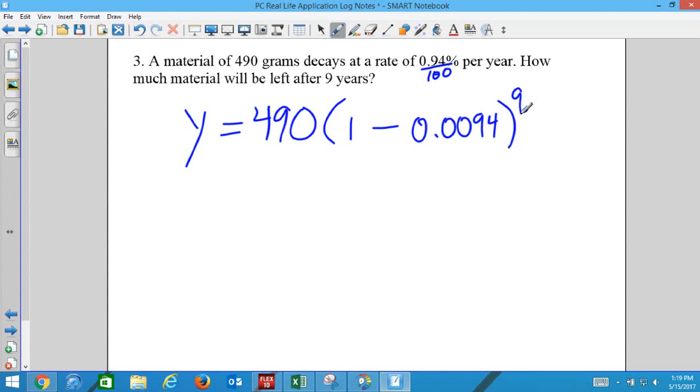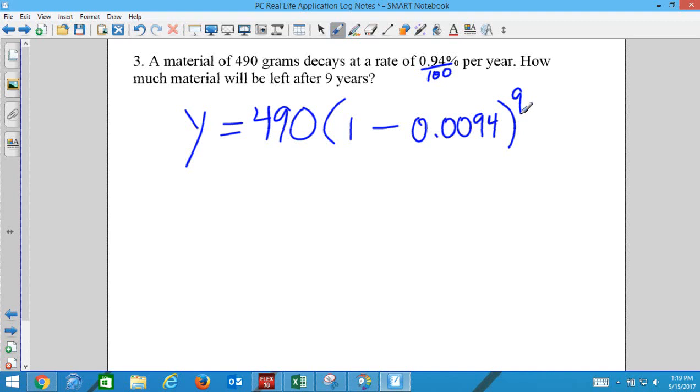Like, and as far as time goes, if this were like after 9 months, would it make sense? If it were after 9 months, you'd have to put time would be 3/4. So it's based on years? Yeah, it's based on years. Okay. Well, let me go back and say that again. Okay. So the percent, the decay rate is per year. So that tells me that my T is in years.